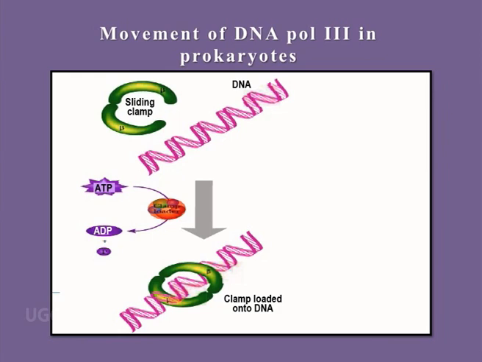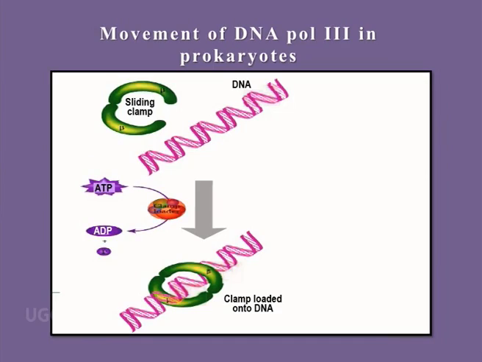Now, how does the DNA polymerase 3 attach itself to the DNA? It is with the help of a sliding clamp. The sliding clamp first attaches to the DNA molecule, and it is very much similar to the rings on a curtain rod. As a result, it is able to slide over the DNA. Now how does the clamp get attached? It is with the help of a clamp loader complex, which uses ATP hydrolysis to load the clamp on DNA.